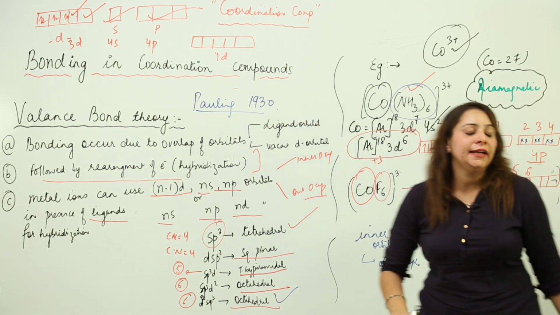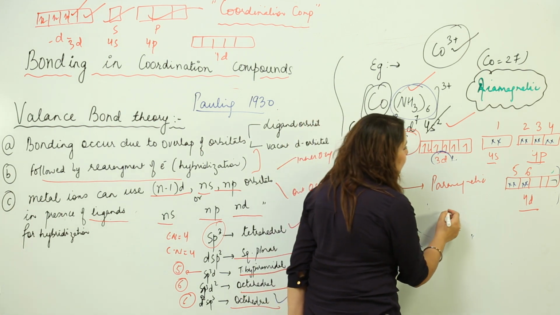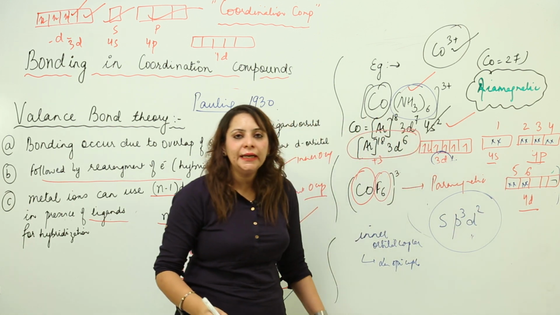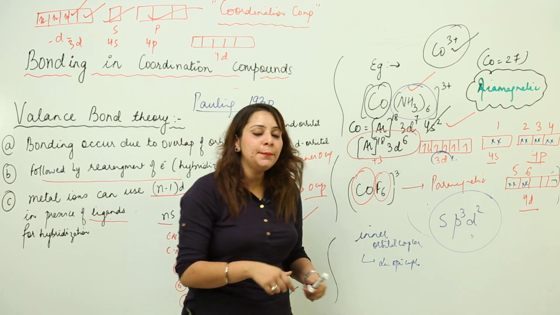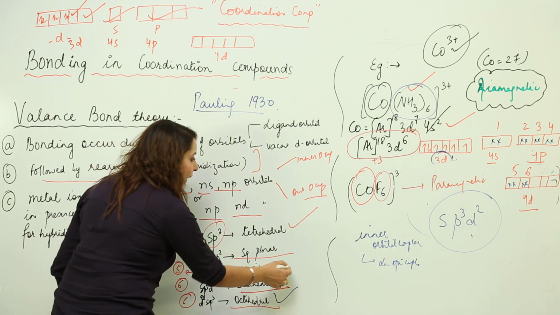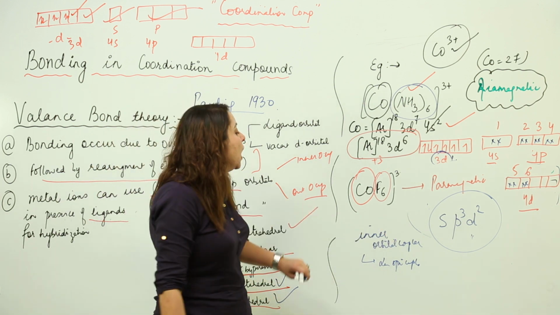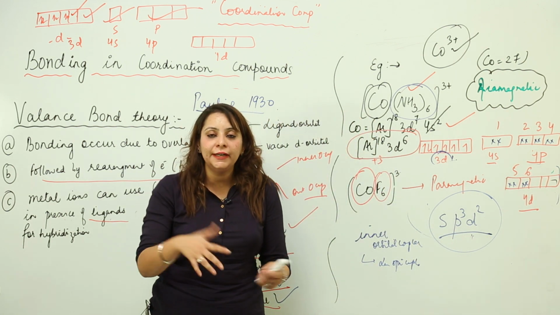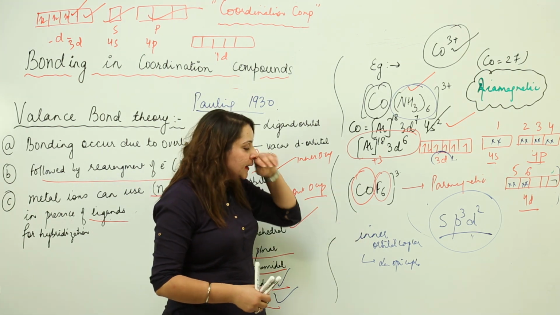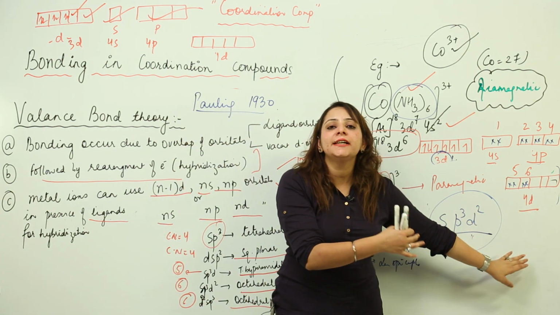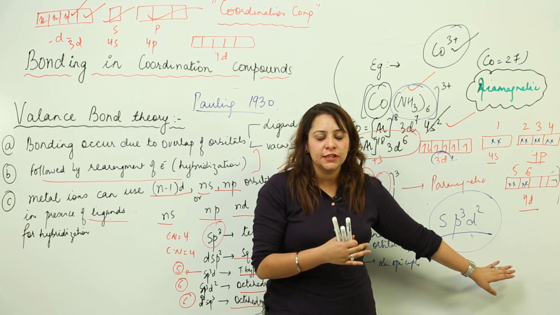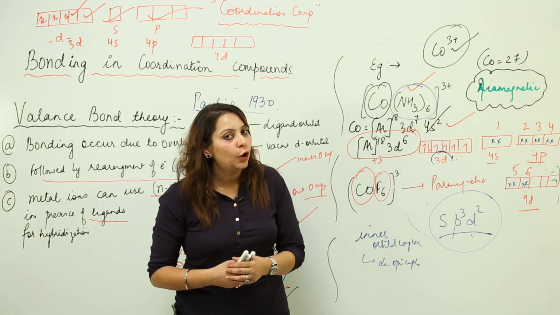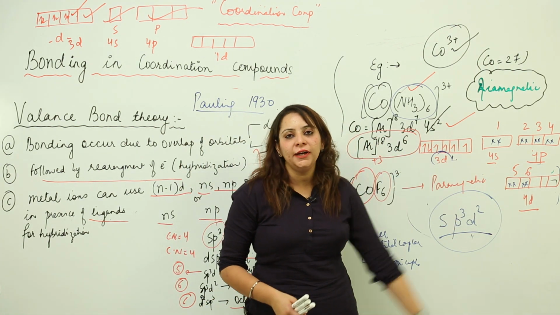And now if we talk about hybridization, obviously it is going to be 1 for s, 3 for p and 2 for d. So it is going to be sp3d2, and as far as the shape is concerned, we know that it is again octahedral because the coordination number is 6. And if we talk about what kind of d orbital it has made available to the ligand, we have seen that it has made available 4d, the outer one. So obviously it is going to be an outer orbital complex, an outer coordination complex, and it is also called a high spin complex because it has a number of unpaired electrons in it.